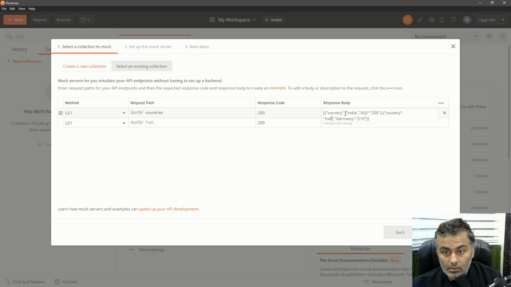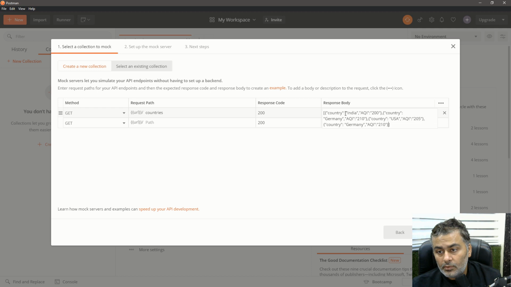So I will say Germany, and AQI is 200, right? And then let's have USA, and let's do it as 205.1 something, or 205, it's okay.